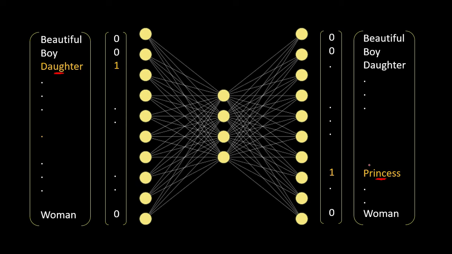By training the model this way, it can get the contextual idea behind the words. For example, by telling the model that when the input is 'daughter' it must predict 'princess,' the model learns that daughter and princess are related. Now you might say: the output for 'daughter' could be any word — 'woman,' 'princess,' 'queen' — and you are right. That's why this is a dummy model; we do not care about this application. Our dataset may have multiple labels for a single input word, so the model's accuracy won't be good — but we do not care about that. We only care about the adjusted weights.